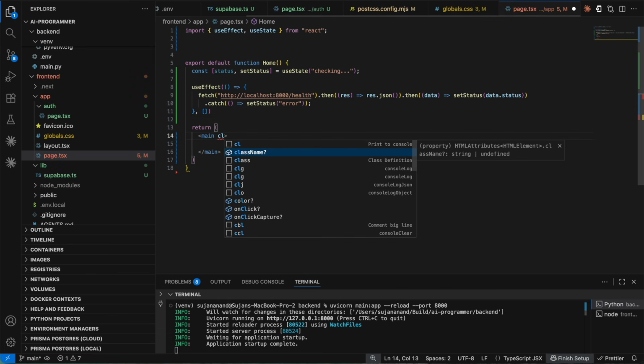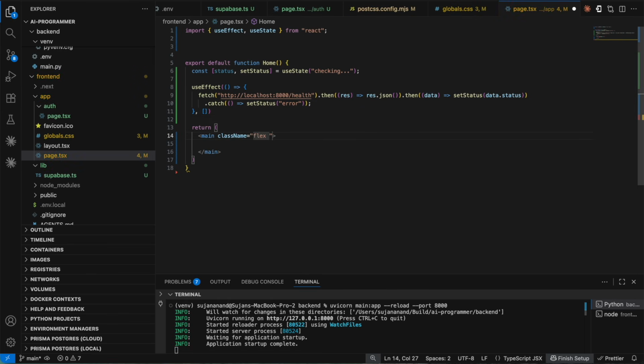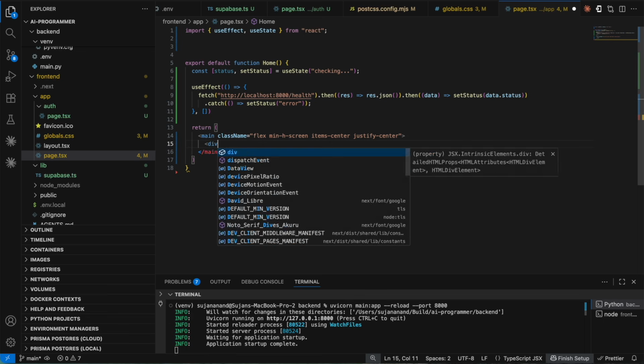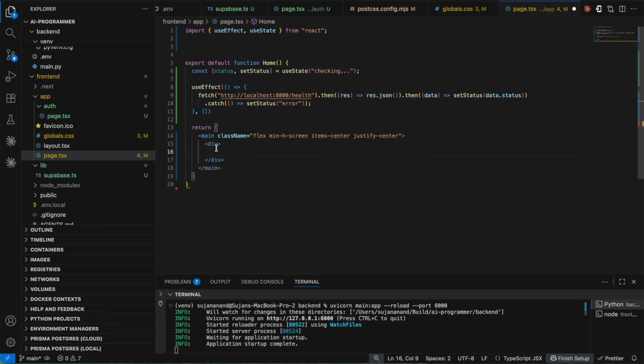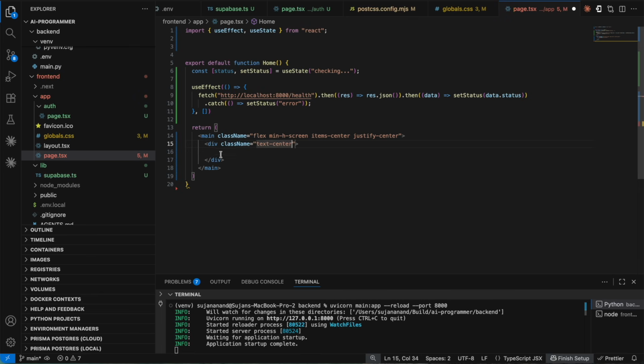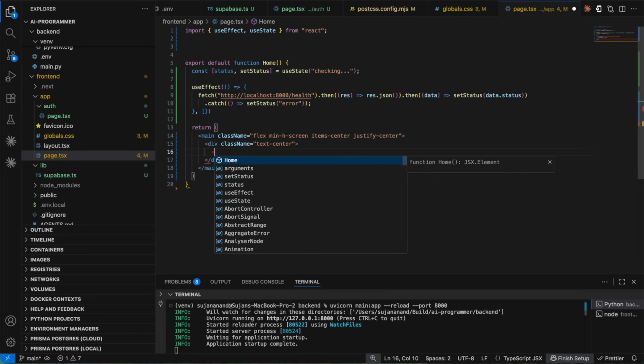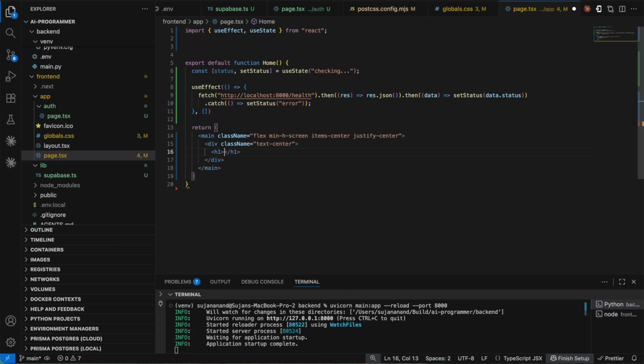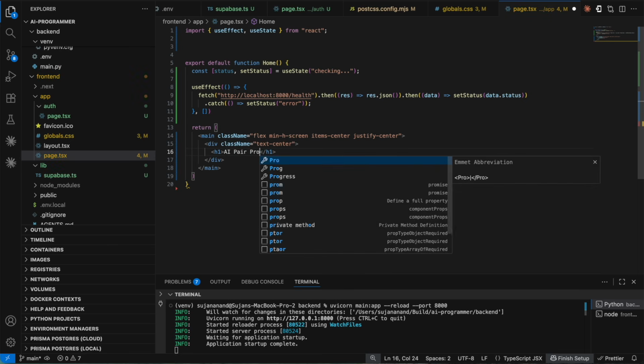For the main, I'm going to give some basic styling. Give it flex, and then min height of screen. Items is going to be of center, and justify of center as well. Next, I'm going to have a div tag basically. Give it a class name, that is going to be text of center, and an h1 tag over here, which is going to say AI Pair Programmer.